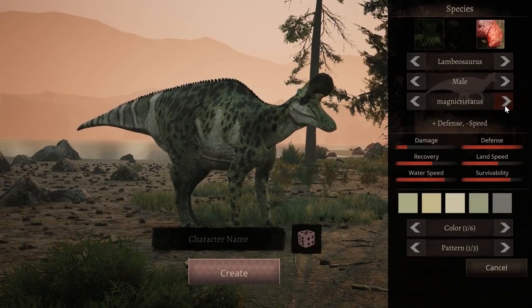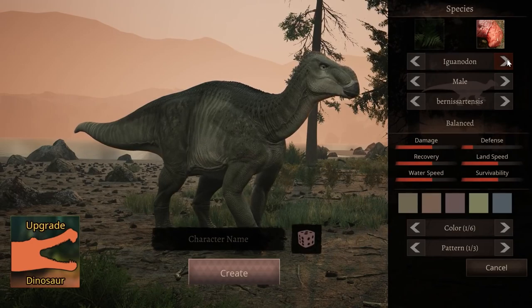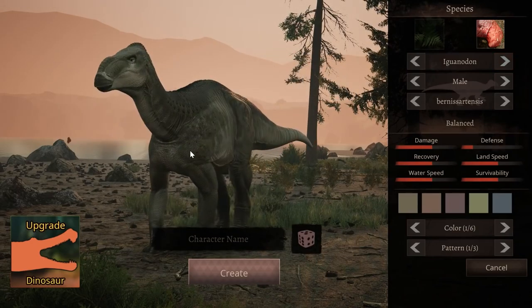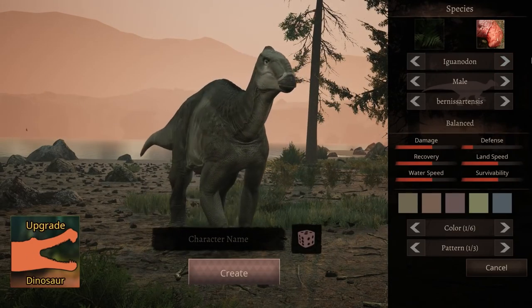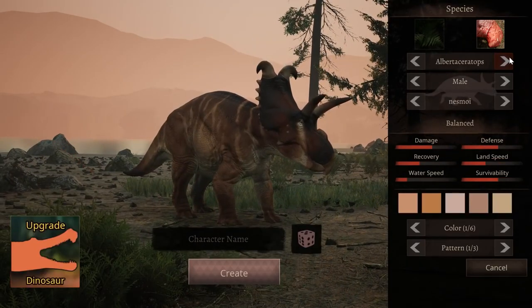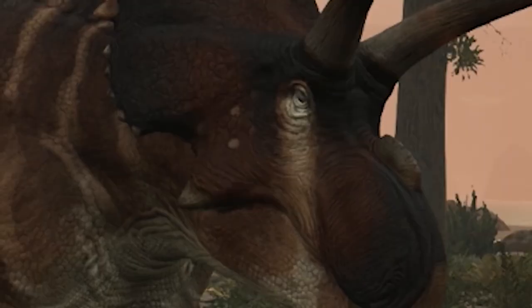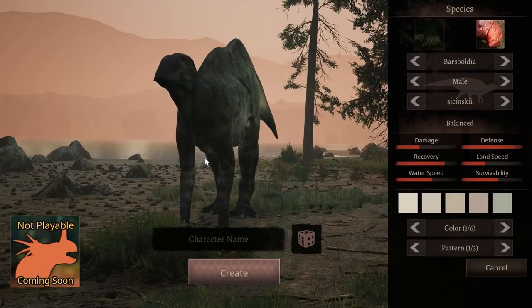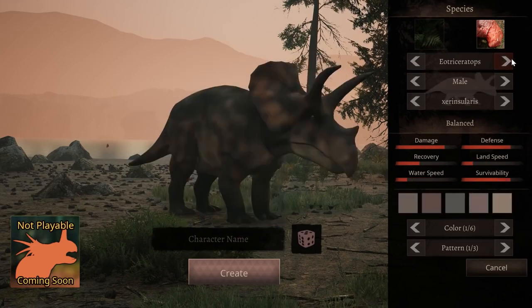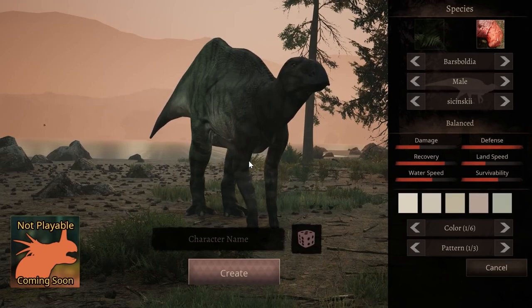Oh, that's cool. So the Lambeosaurus, the Kentrosaurus, the Iguanodon. I can't be the Iguanodon yet because I need to upgrade my game in order to get that. A Camptosaurus, an Albertaceratops. I wonder where that was found. A Bosbuldia. I love Bosbuldia. Just like, what's it called? Like a Montosaurus or some kind of Nanotitan thingy.